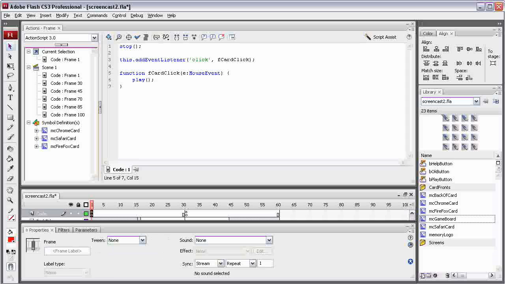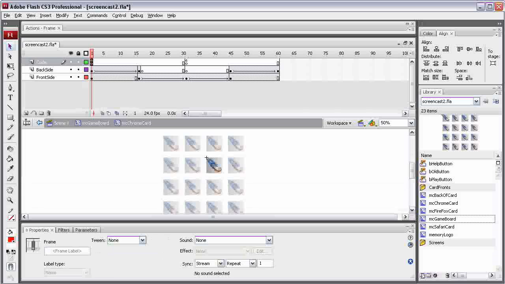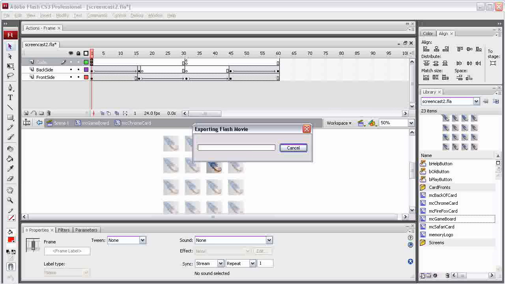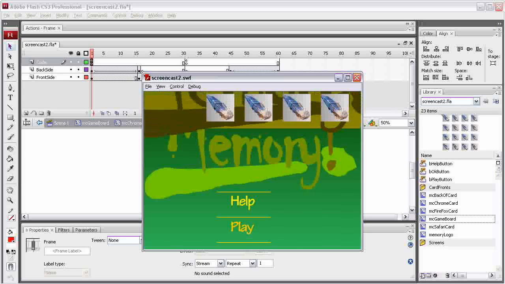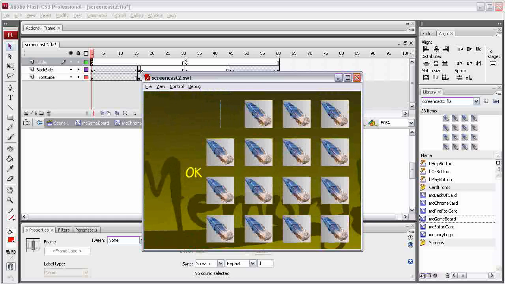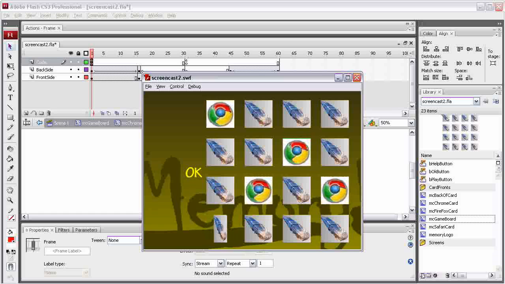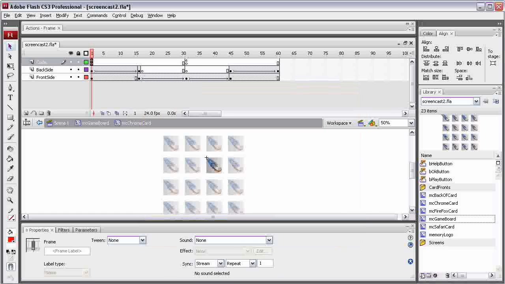Now, declaring that function a whole pile of times might not work with ActionScript 3. Let's just go ahead and test that and see what it does. Play. That seems to be okay. And what do you know? The Chrome cards flip over. Fine and dandy. Awesome. The other cards don't. You can tell which one's a Chrome card because it'll flip over. The other ones won't. Oh, look at that. We found all our Chrome cards. We're so great. All right. But now we know that that code works.